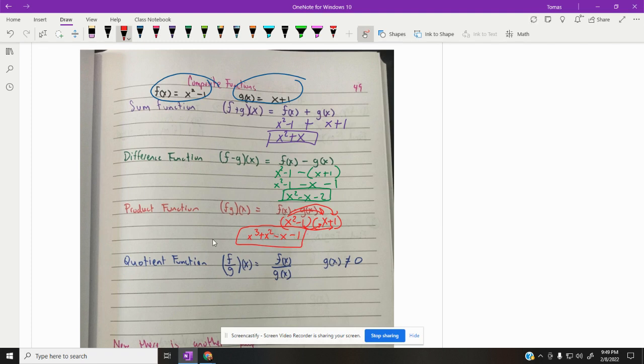The next one's a little bit difficult, right? We have f of x, which is right here, x squared minus 1, divided by x plus 1. Now, I don't know if you guys noticed, but this x squared minus 1 is a special trinomial. It's a difference of squares. I think I talked about it in the last lecture video, right? So this actually gets expanded to x plus 1 and x minus 1. And it's really neat because now this and this cancel, leaving me just x minus 1.